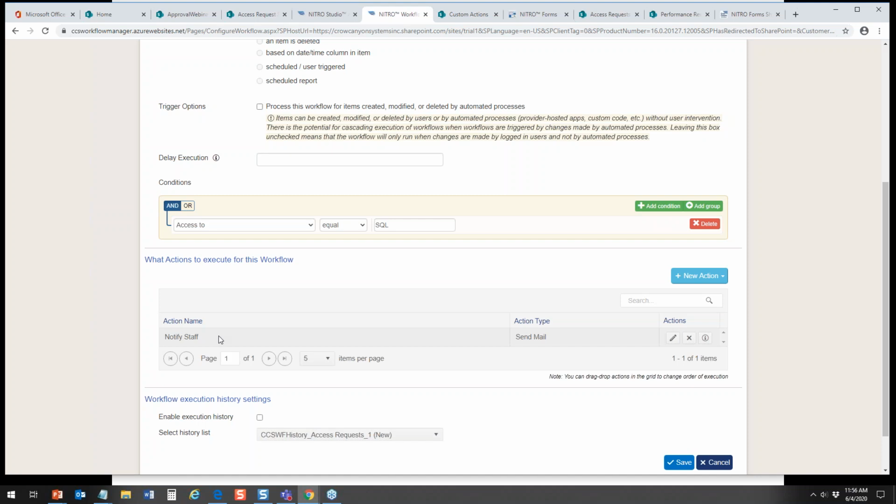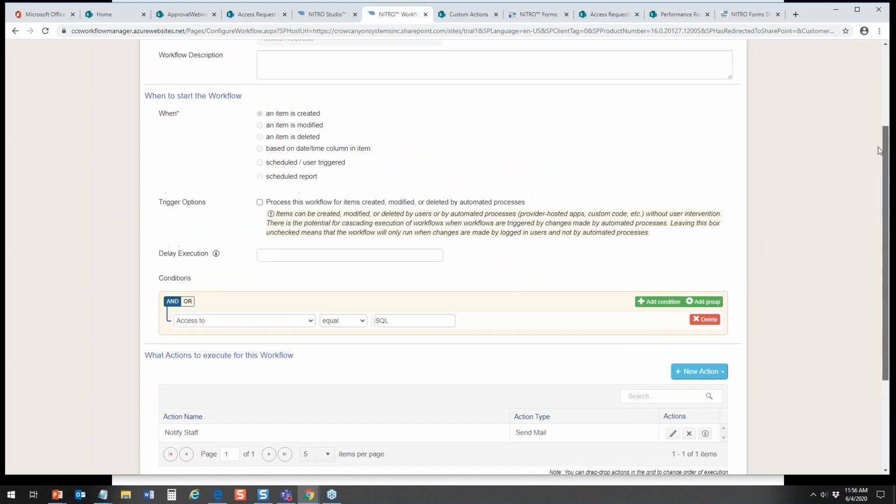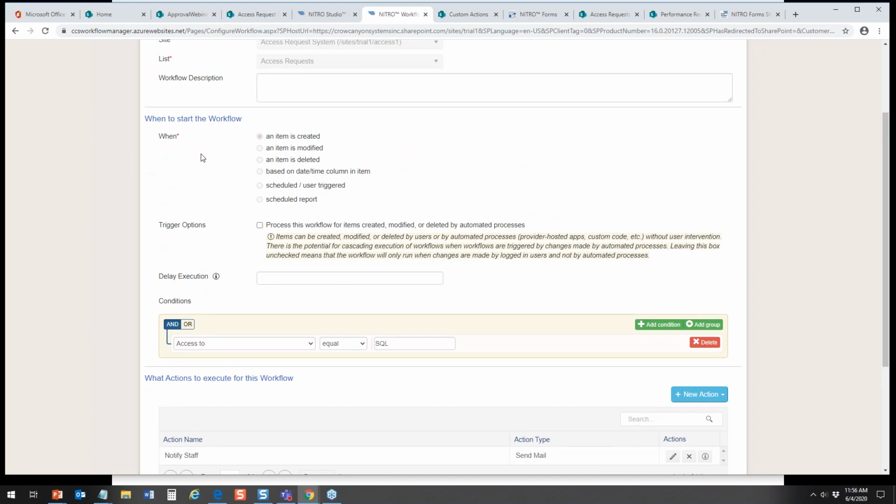When we say a NITRO workflow, it's the comprehensive set of actions that occur. It's a group of actions, whether it's one or many, that runs based on some trigger, on that event or that time or whatever it might be. I call it a trigger. The trigger could be an event. It could be a date time, like the due date's coming up, or the end date's coming up, or the contract's coming up for renewal or past due or something like that.